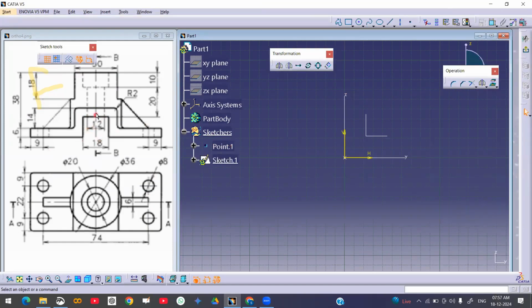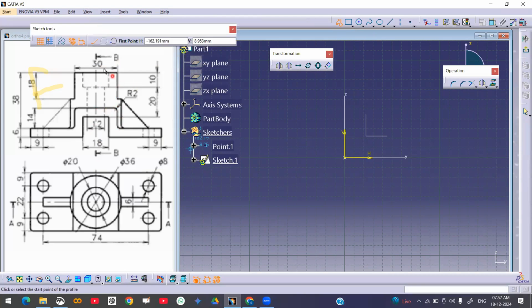Now we'll start doing from here. I take profile. So first I'll draw this line, which is matching with this above. So which is 30 mm.